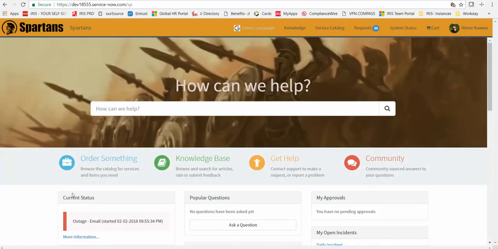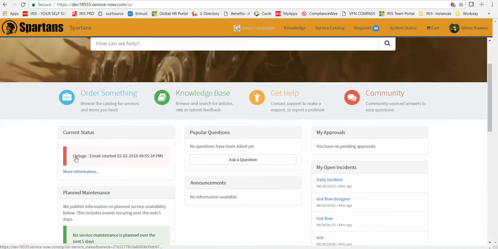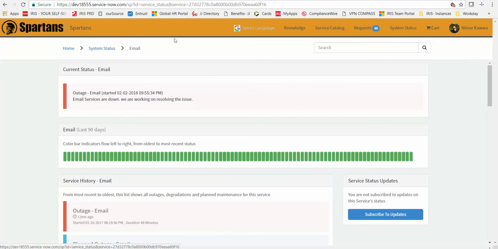It got picked up right away. You can see here, outage, email is the CI, and if you click on it, it will take you to the service status page, and it has detail: email services are down, we're working on resolving the issue. This is the feature for the outages.